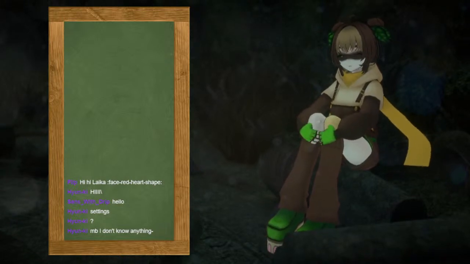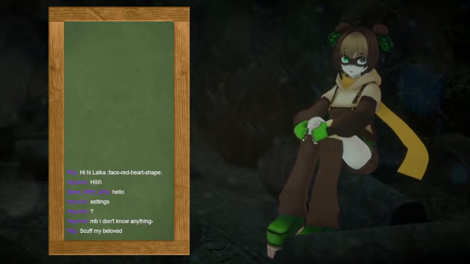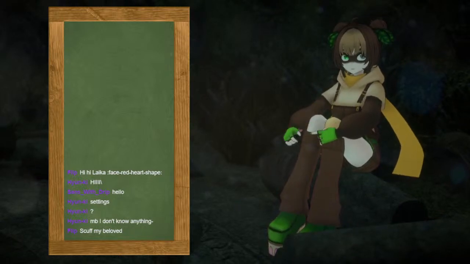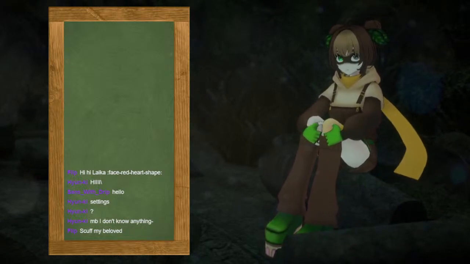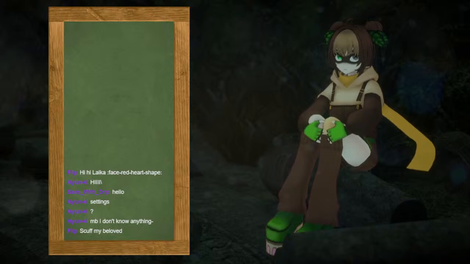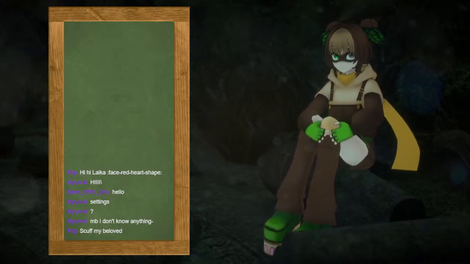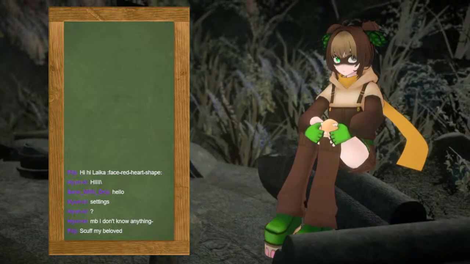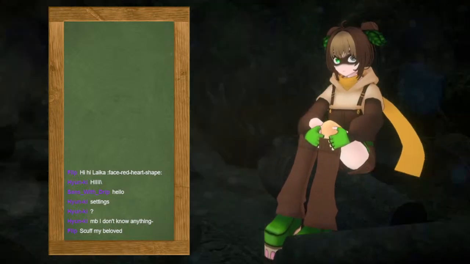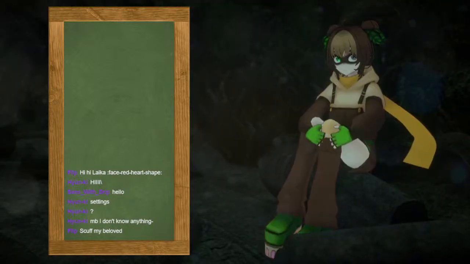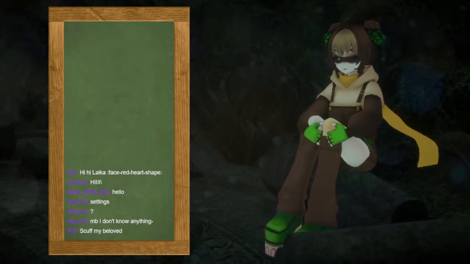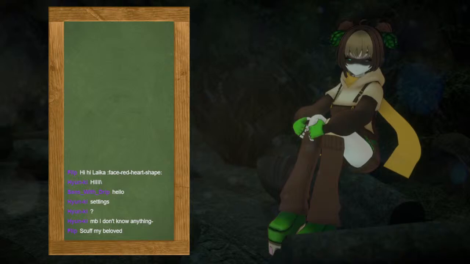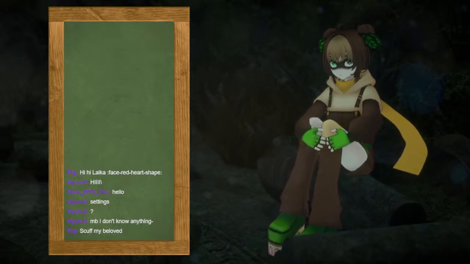Okay, we're gonna turn off the directional light. That should be lovely. Scuff my beloved, scuff my beloved. I think this looks the best. This looks the best out of everything. Actually, I want to see something. So if I turn back on directional light, you're not affecting the environment. Oh, the environment looks bad when it's on. So yeah, we're just gonna turn that off. Scuff, very much scuff. Very big scuff day.